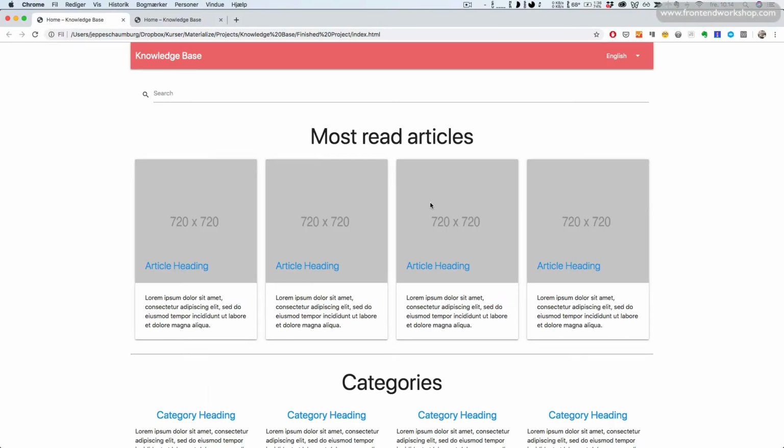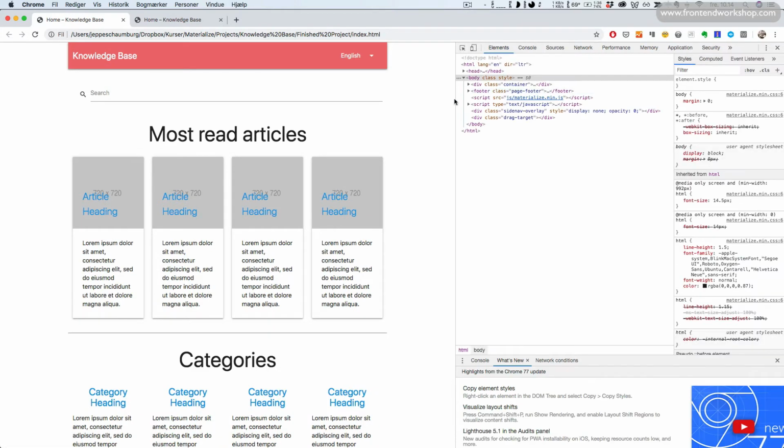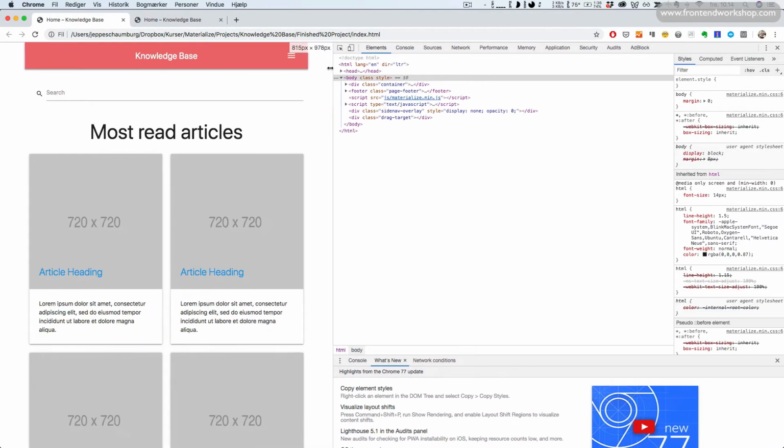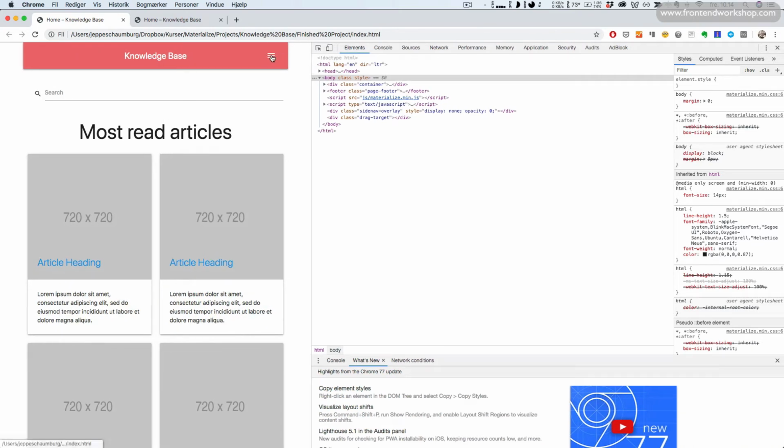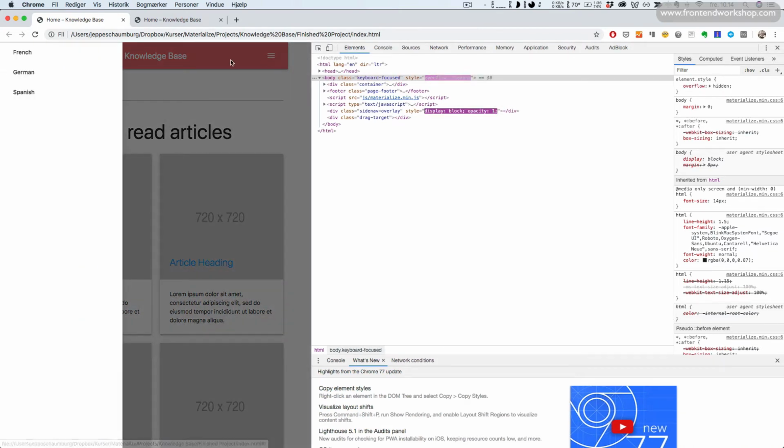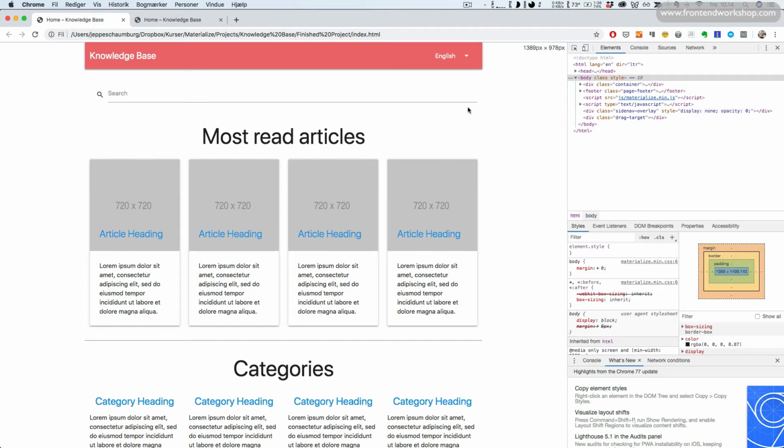We will now create our top bar, which is this red bar here at the very top. We have a brand logo or text here, knowledge base, that works as a link to the homepage. And then we have a drop down that works on hover for language selection. On smaller screens, we can see that this right hand side menu will collapse and hide underneath this burger icon, which will expand the sidebar like so. Alright, let's get started.